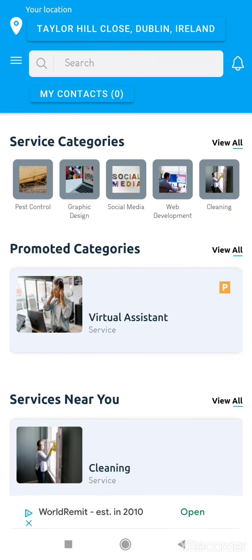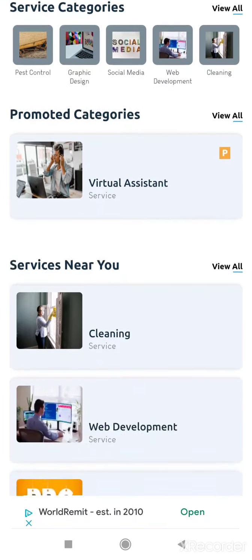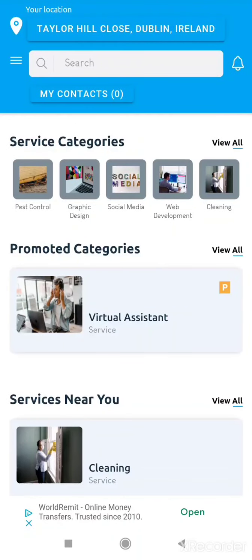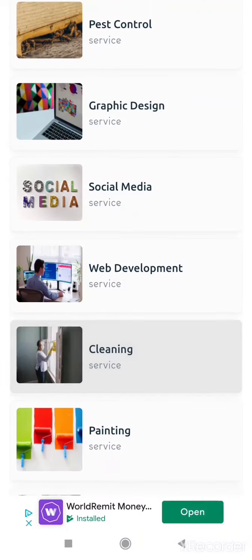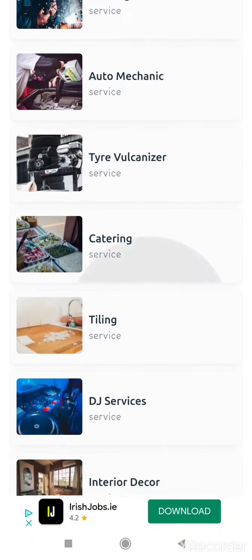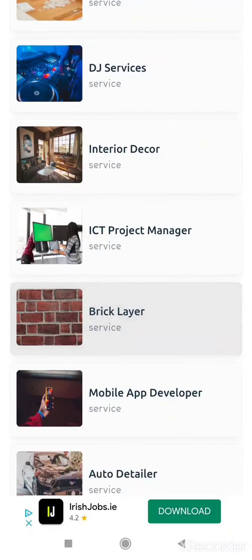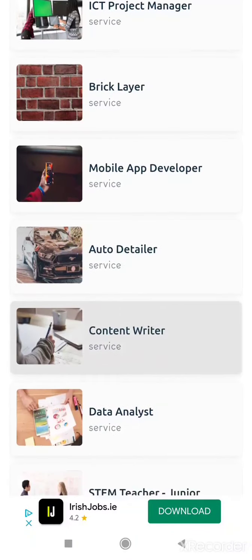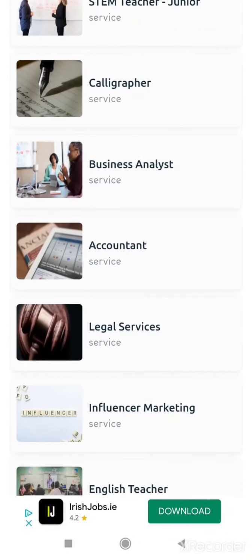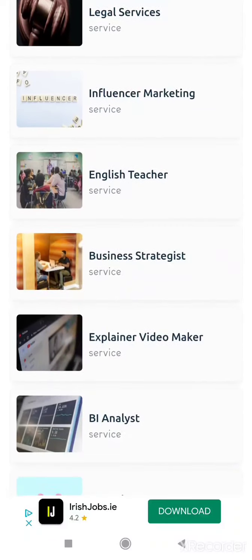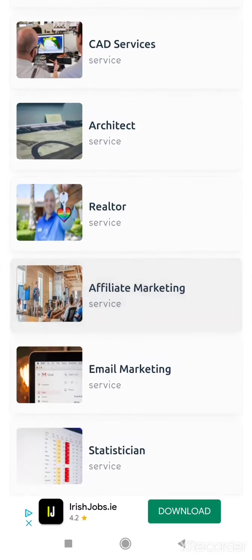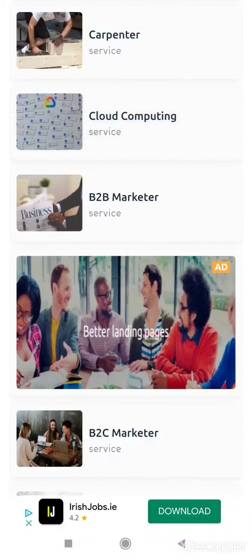I'm encouraging you to sign up today and look for any service that you can think of, because we have over 95 service categories. So we've covered quite a lot, and we're listening to our customers. We're getting feedback. If there's a category with high demand, we will include that category. All you need to do is use the help and support screen to contact us.